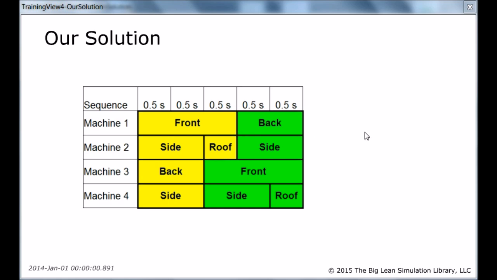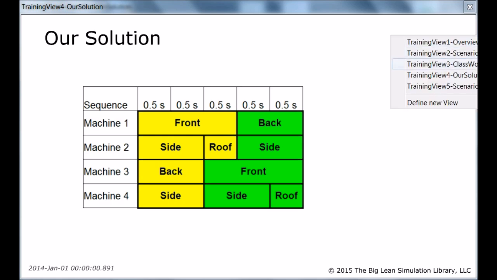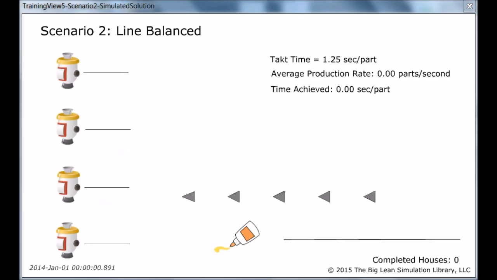When we look at the time between assemblies, the first one says 1 second, because that's the time from when we finish the first to when we finish the second. And then the next time will be 1.5 seconds. But over time, it's going to average to 1.25. Let's see if that is what really happens in the model.